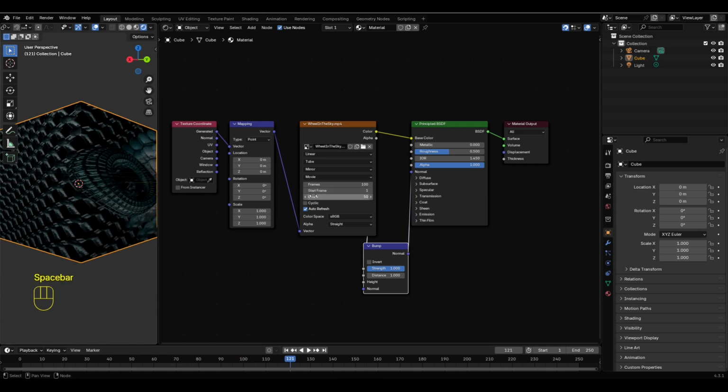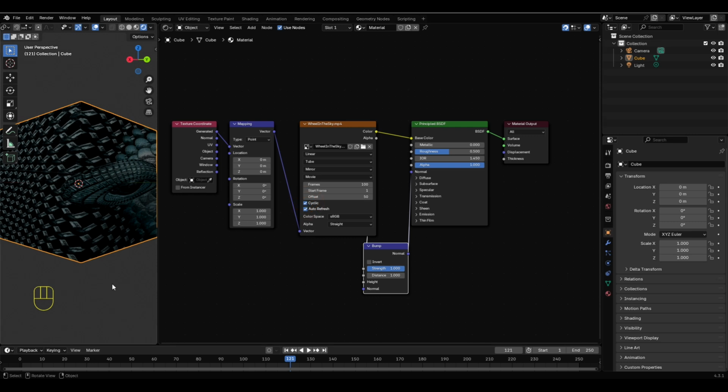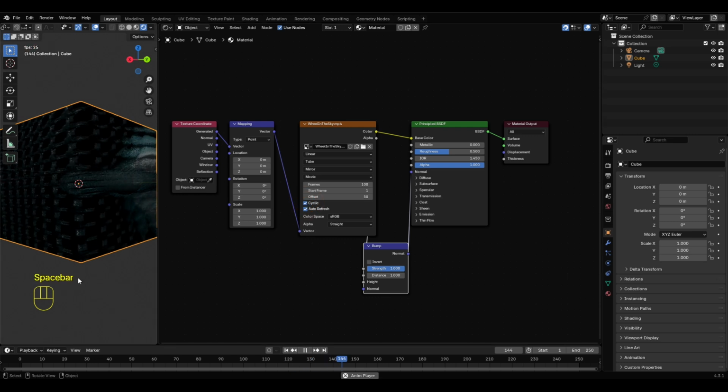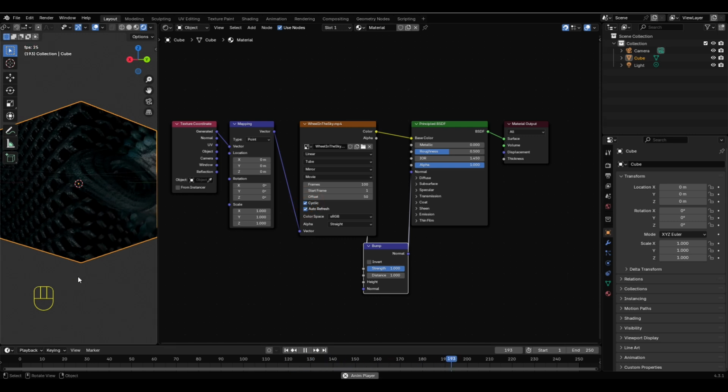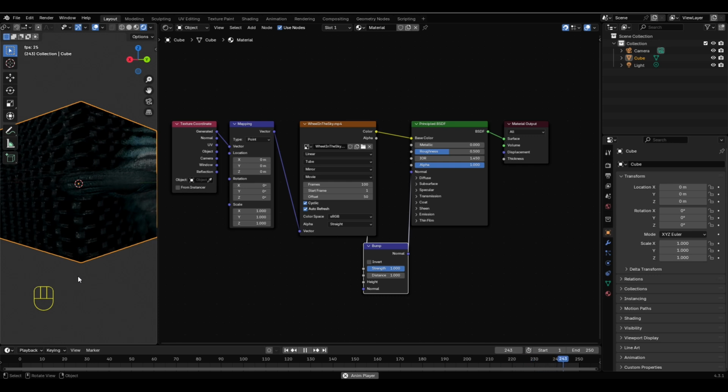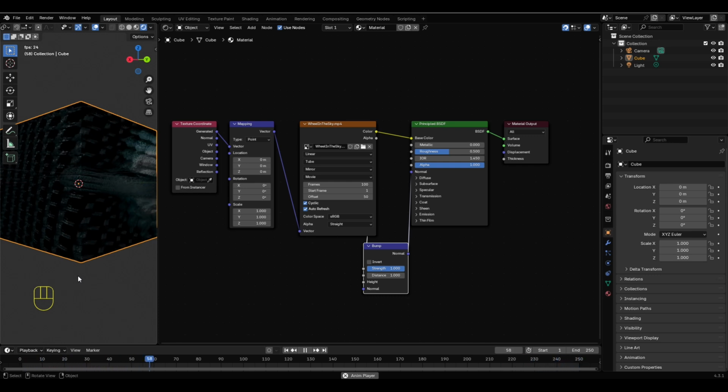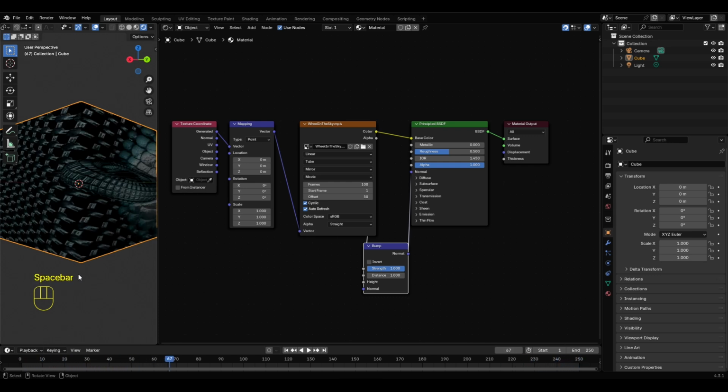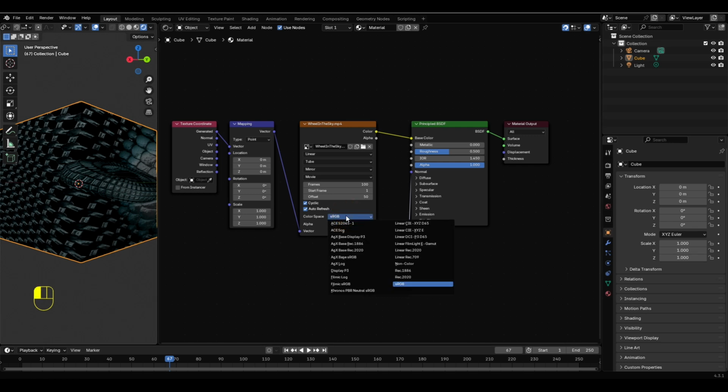The cyclic checkbox will make our animation repeat if it's shorter than our current animation, or we have the frame set lower. The color space should be set to the same setting that the original file was saved in.